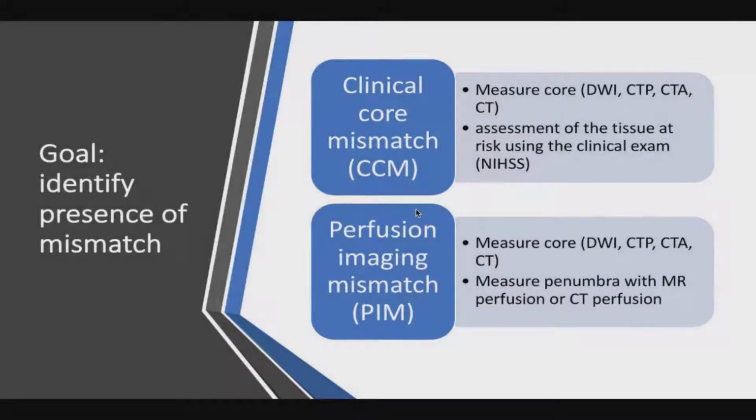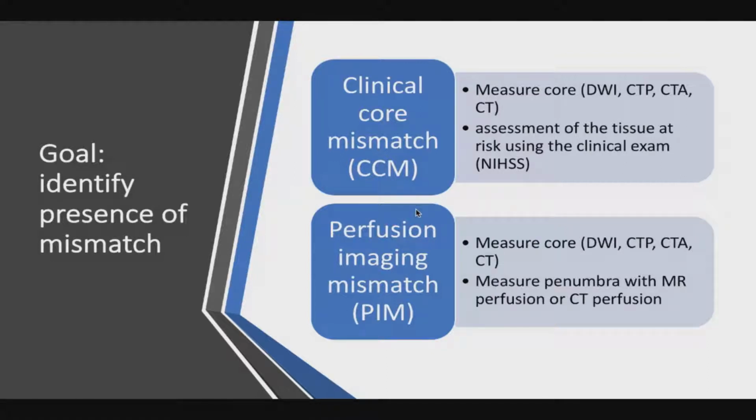Talking about CT perfusion, anytime we talk about CT perfusion, we talk about the mismatch. So we have 2 types of mismatch. We have the clinical core mismatch, and we have the perfusion imaging mismatch. A clinical core mismatch is when we have a patient with, let's say, a high NIH stroke scale, let's say 15 or so, and then on their imaging, let's say you do a non-contrast head CT and their ASPECT score is like 9 or 10. So that tells you, based on your clinical exam and the ASPECT score, that this patient has a large area of mismatch.